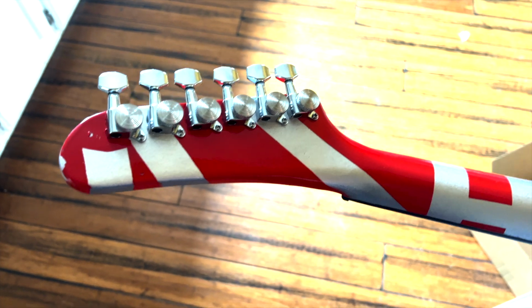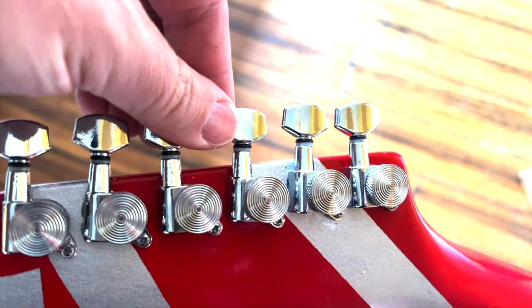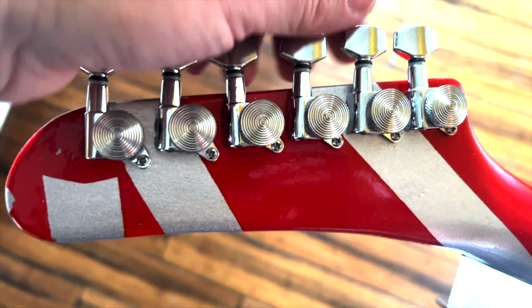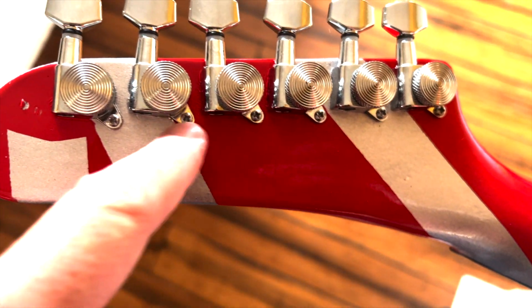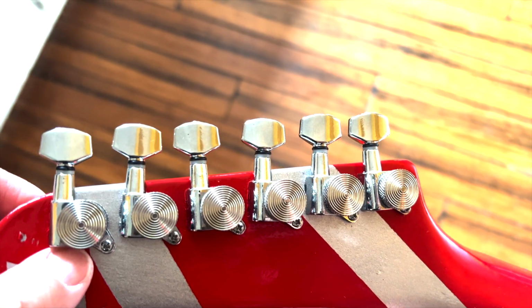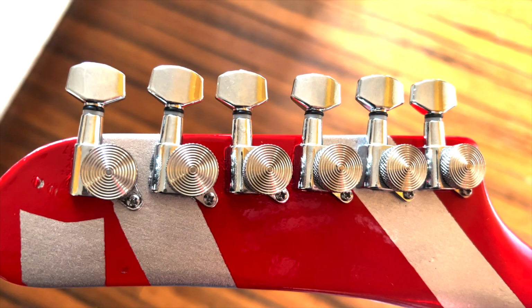All right, so the tuners fit fine. I used the existing screw holes that were in here. They make the tuners just a little bit, maybe a little bit off center, but overall it looks okay. I may straighten these up if it looks really awkward. I used the holes that were drilled out for the tuners. I didn't want to drill extra holes. I just didn't want to put extra holes in the headstock, but they fit fine, so I'm going to leave it as is for now and see how it looks. And if I need to straighten these out, I'll certainly do that.